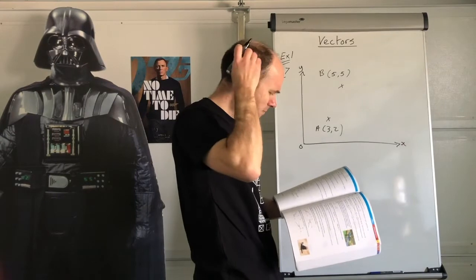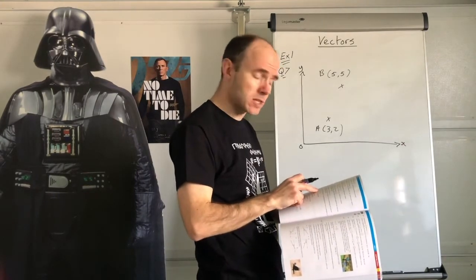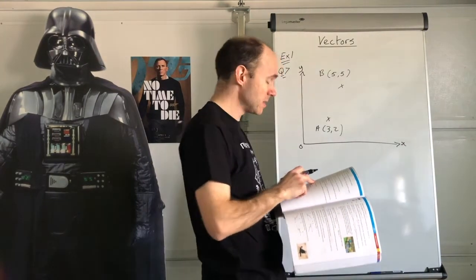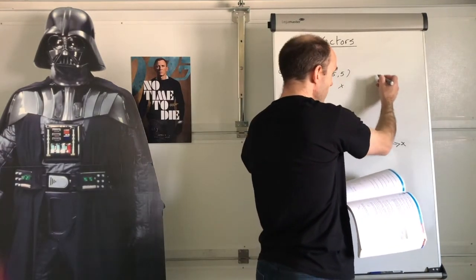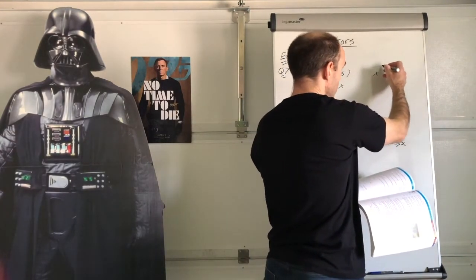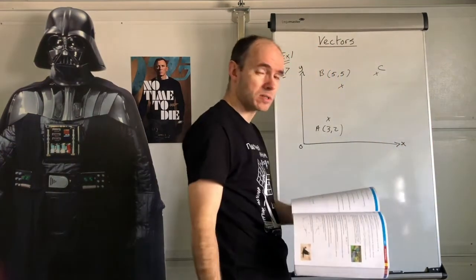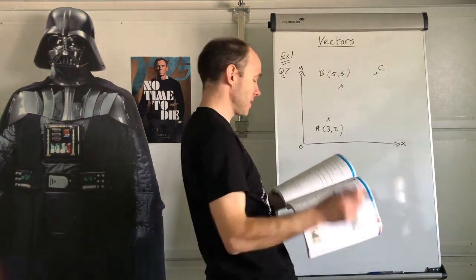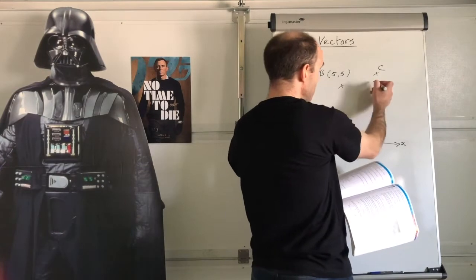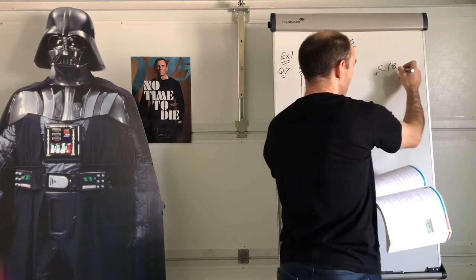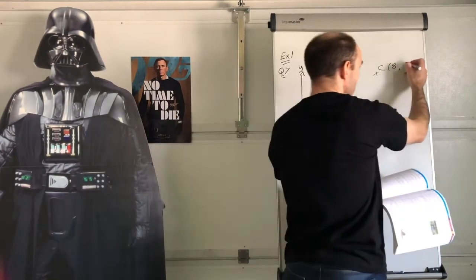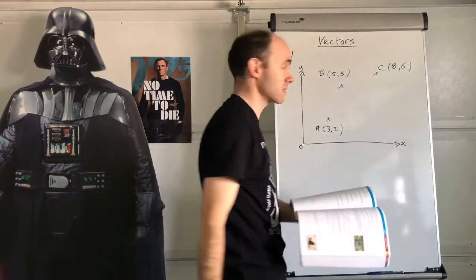Then it says B to C is 3, 1. So you can see what we can do here. Starting with B, from there to C, it's 3, 1, somewhere like that. That's point C. Can you work out the coordinates? Again, yes you can. 3, 1 means 3 towards the right, so 5 plus 3 is 8, and then 1 unit upwards, 5 plus 1 is 6. So that must have coordinates 8, 6.